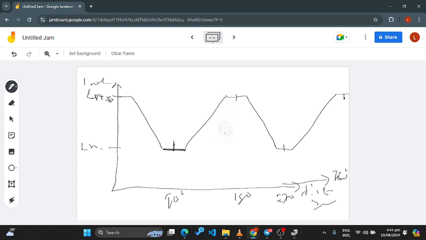Because you can draw this like this. You can have a rectangular part here. Then you have a right angle triangle over here. This is like a trapezium. But later we are going to find out that the actual variation is sinusoidal in nature. But we are going to look at this before we go there.